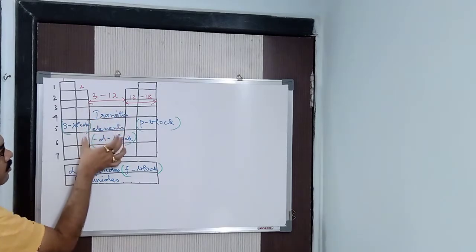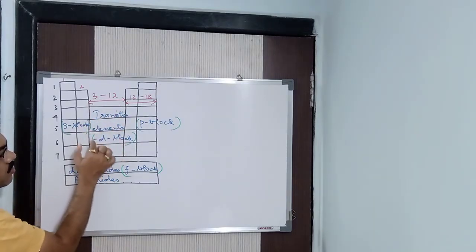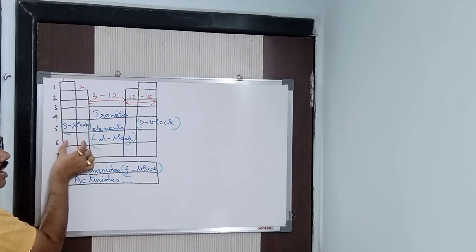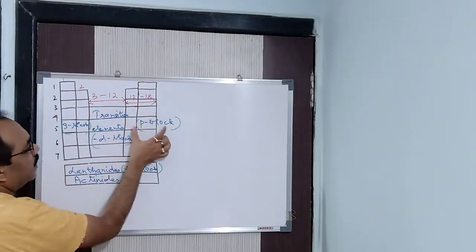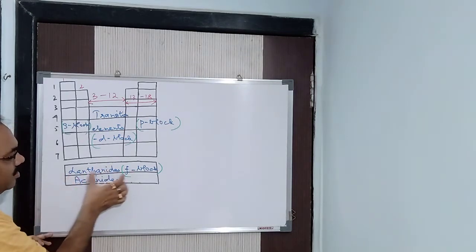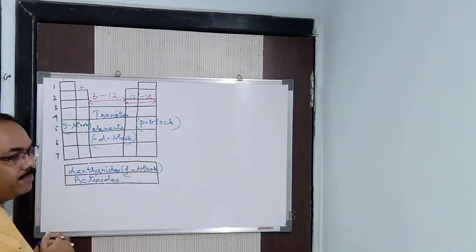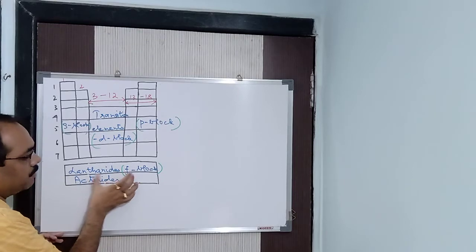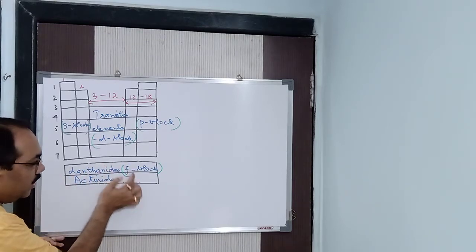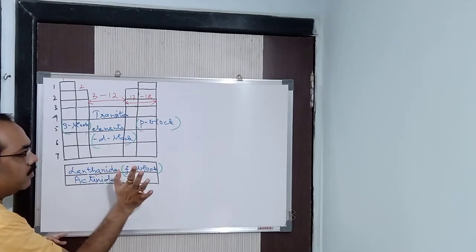So groups 3 to 12, we know, are transition elements, which we call the D block, and groups 1 and 2 we call the S block. Groups 13 to 18 we call the P block. You know it. And lanthanides and actinides come under the F block elements. The maximum capacity of the F block is 14, so there are 14 elements in each row, so 14 times 2 gives 28 elements.